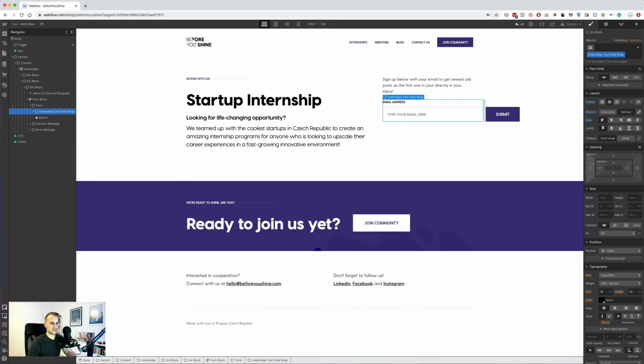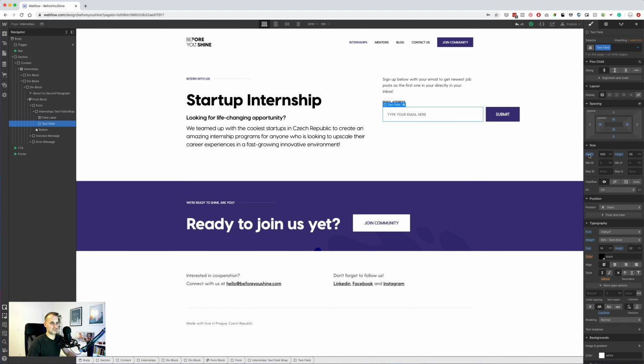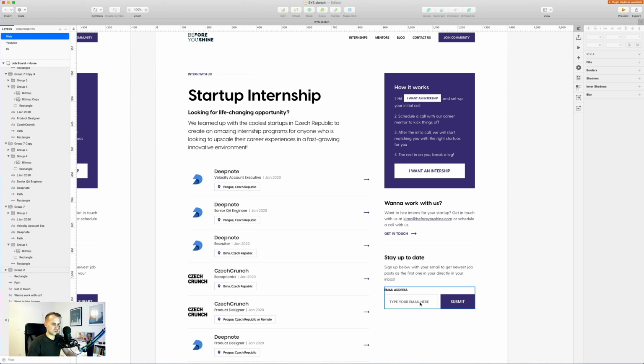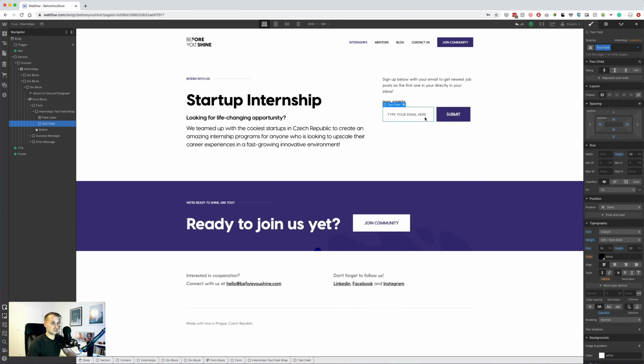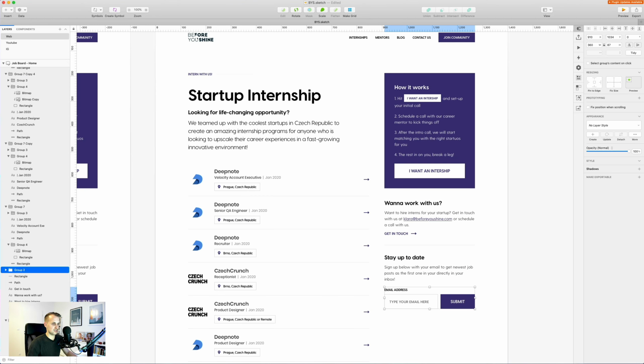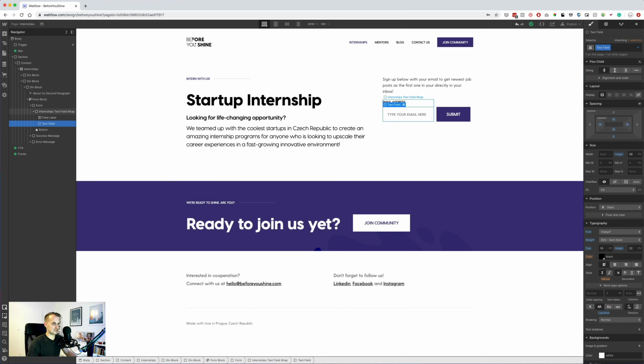Now we need to polish the form block here. There might be some freestyled for the field, exactly what I thought. Type your email here, right? Submit button is massive, but that's sort of how it's created. Yeah, I think this works for this one. We just need a headline, stay up to date.